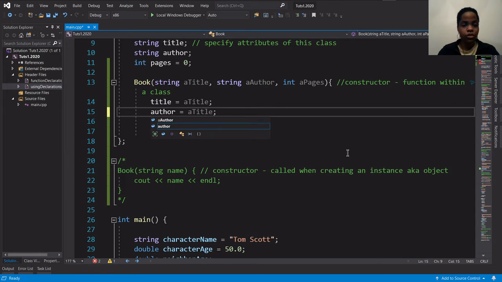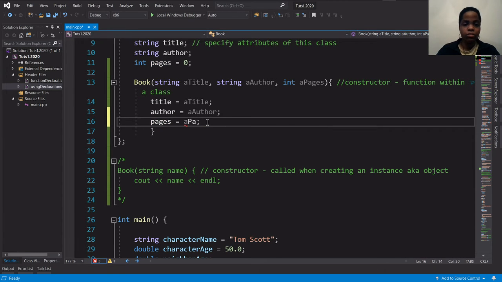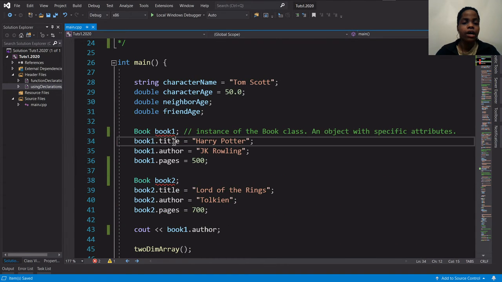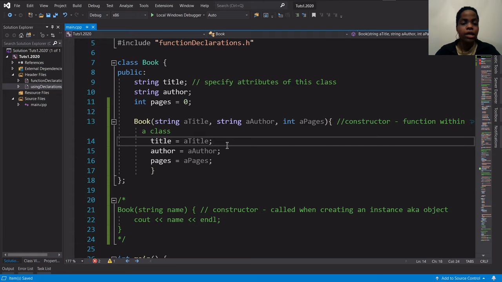So I'm going to do author equals aAuthor, and pages equals aPages. All right. So what that says is the title, which we specified down here, is equal to the arguments that we passed in the book constructor, in the book function. That way all we have to do is write down the data of the title or author or pages, and that will automatically populate, versus having to keep writing book1.title, book2.title, etc. The list goes on.